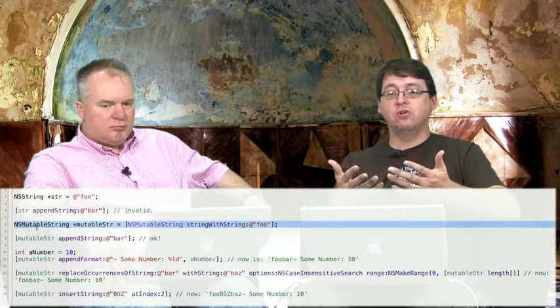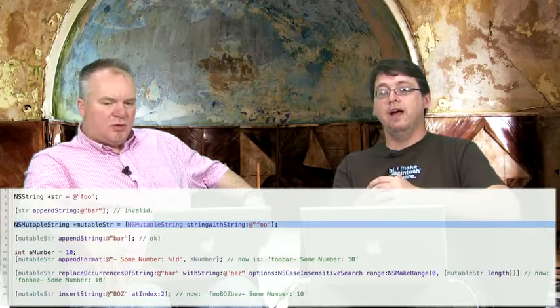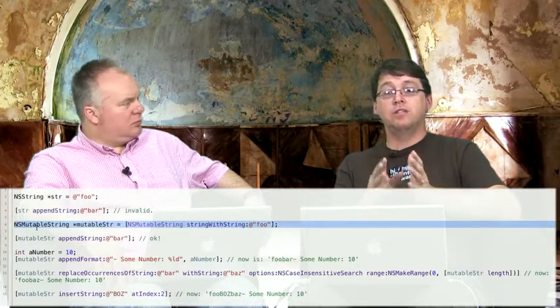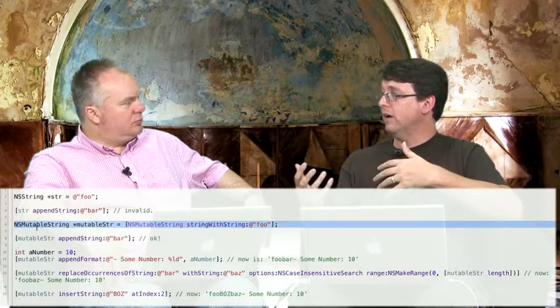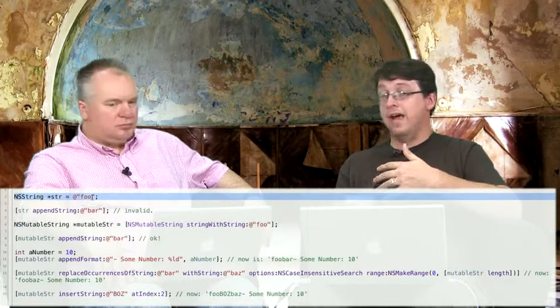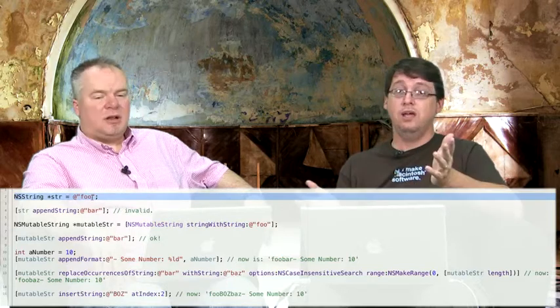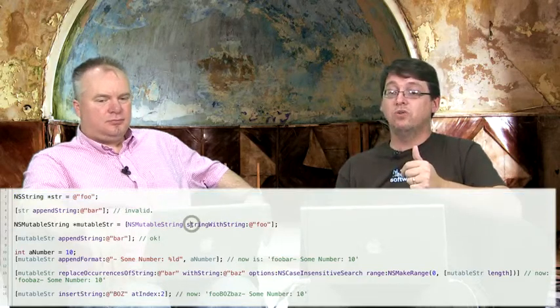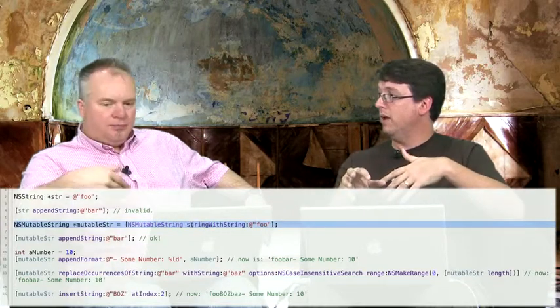So in this case, I've created an NSMutableString called mutableString, and I've done it by using stringWithString. Notice I had to use this factory method here because when you're using the @ quote syntax, that is an NSString. It's not an NSMutableString, and it's constant. You can't change that. So you do have to create a new string here with one of the factory methods.